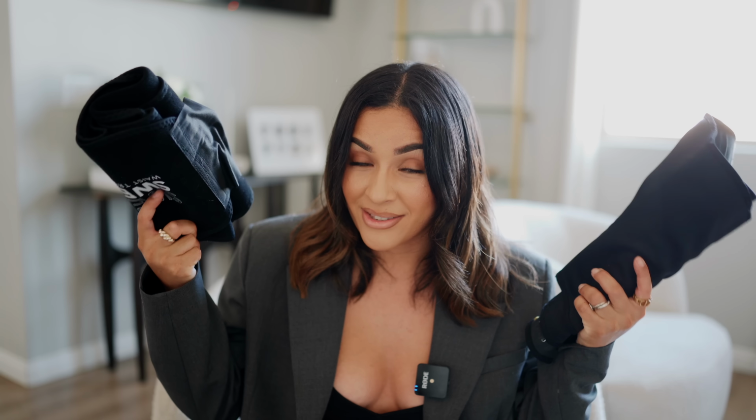But again, because I am now focusing on really reducing my body fat percentage, bringing it down, and of course shredding, toning up and just reducing some inches off my waist, I love to wear these guys, okay? So this is the Sweet Sweat waist trainer, and then this is a regular corset waist trainer. I have used both now for numerous years. I've been training for almost 3 years and I have used both, and they have both worked amazing for me. Let's start with the Sweet Sweat, which is one of the most popular ones that everybody knows of. Does this baby work? Yes, it works.